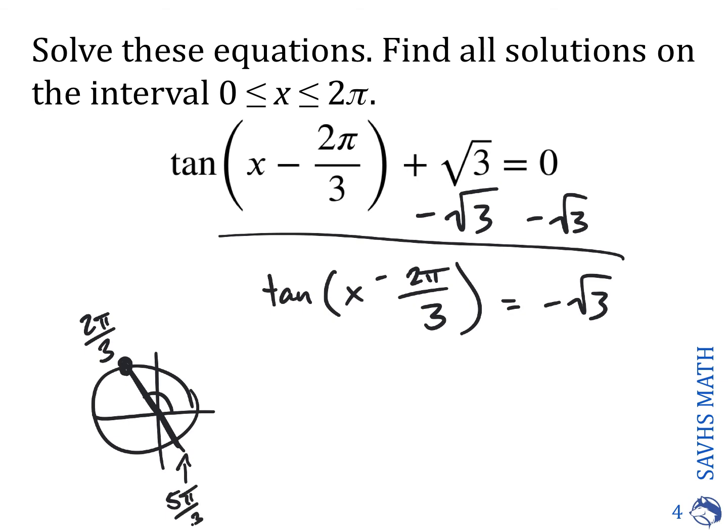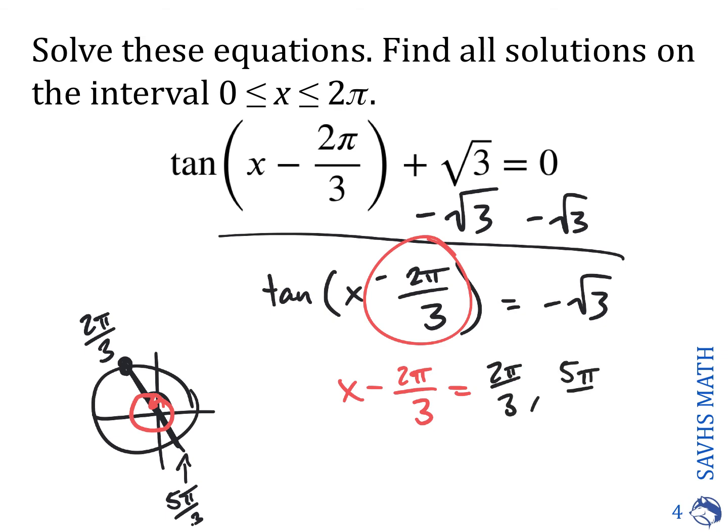Okay, so the one thing that I see here is that we're going to be adding a 2 pi over 3 to get to our answer. So I think I should actually just go at least one more rotation in each direction. So this angle coterminal, a whole other 2 pi would be, so we have x minus 2 pi over 3 equals, okay, so we had our 2 pi over 3, we had our 5 pi over 3. Let's go one more rotation around. So that would be 2 pi over 3 plus 6 pi over 3 is 8 pi over 3.